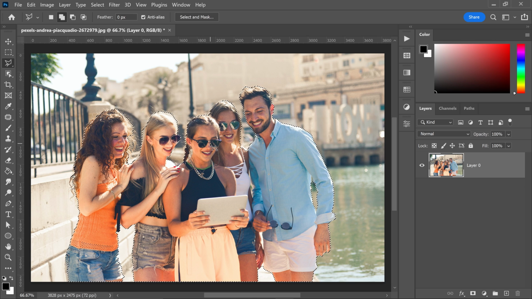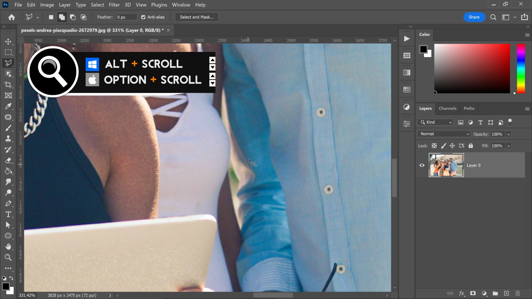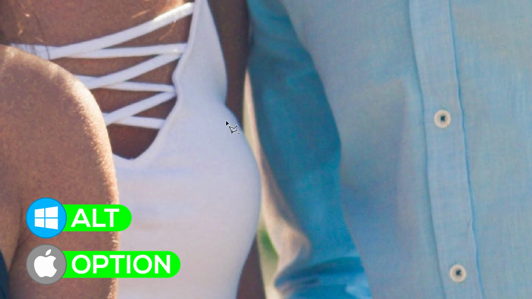Once you've got the second one selected, we can hold Alt or Option key and then scroll up to zoom in. Once again, hold Alt or Option key, and this will swap over to the minus, as you can see. Once you've swapped over to the minus, hold Alt, left click once, and then you can let go of Alt and go all the way around, making sure that you select this area right here. Stay on the edges. Once you get to the very last one or the first one, you'll see a circle icon pop up. You can either left click on here, or press and hold Control and left click, and this will connect it up from there.